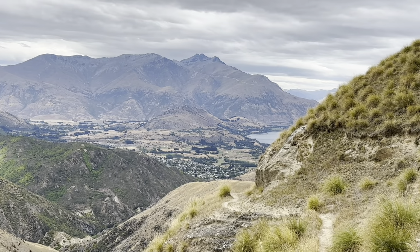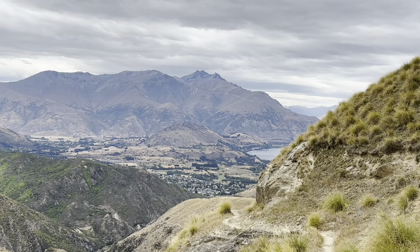Just heading down from Big Hill, only a K down from the top, and a lovely view of Arrowtown from here. Making my way there now, probably about 5.5 Ks away. Looks a bit closer actually. It's been a perfect track so far, really well formed. Hit the tree line now, and even with the tree roots, it's really, really easy to follow. I wish more forests were like that.